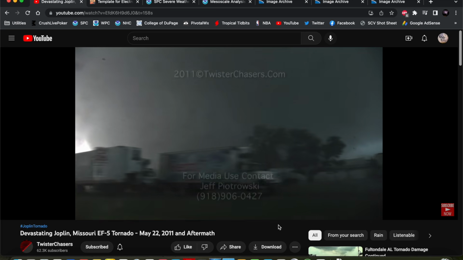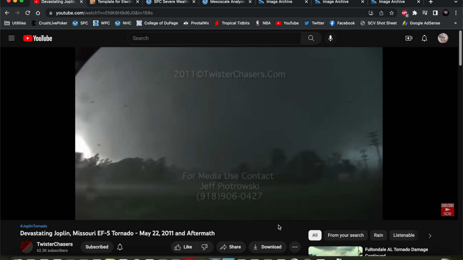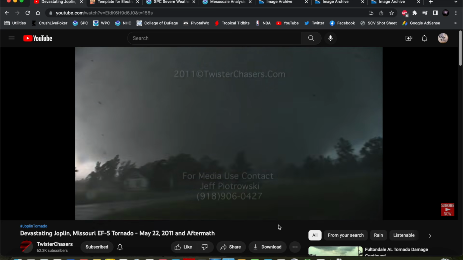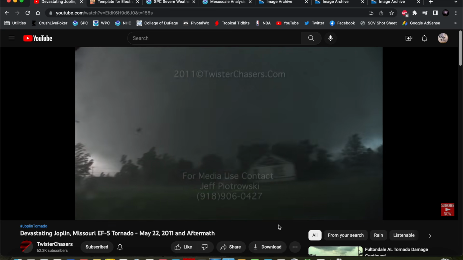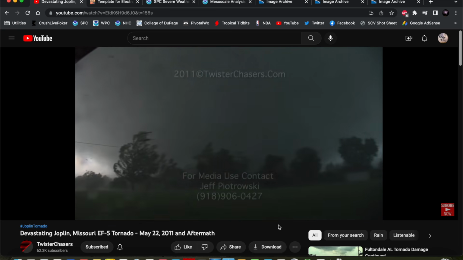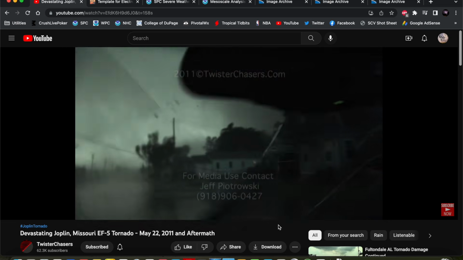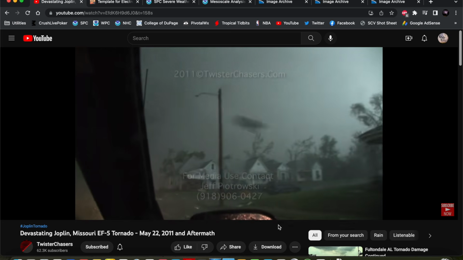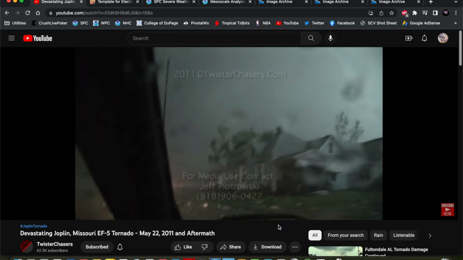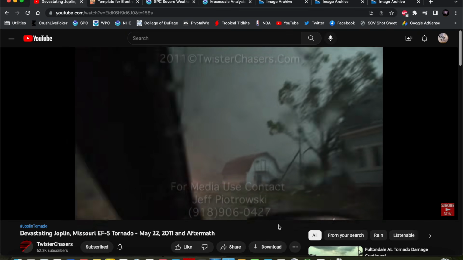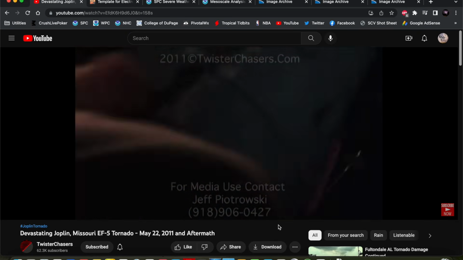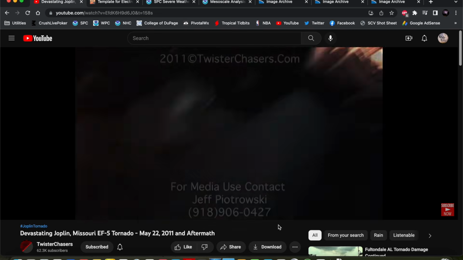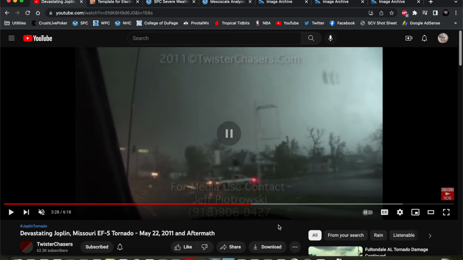So I wanted to do a deep dive into the meteorology of this event, look at some things that may have made this supercell such a powerful one. And then toward the end, we're going to look at some analogs, some setups that were similar to this one. And it turns out that this environment that fostered this tornadic supercell here in Joplin isn't all that uncommon. So we're going to talk about some things that you can look for when you're forecasting for severe weather that you can use as pattern recognition for future events.